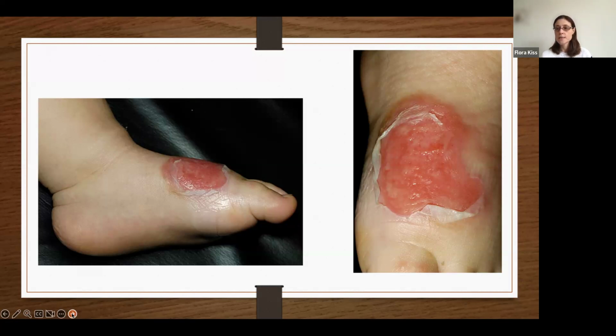This is a superficial type 2A degree burn, whereas you can appreciate that there was a big blister which is now denuded, but the background is erythematous, and it affects the superficial dermis, and this is one that can heal without scarring, thankfully, because it's a superficial 2A type burn.